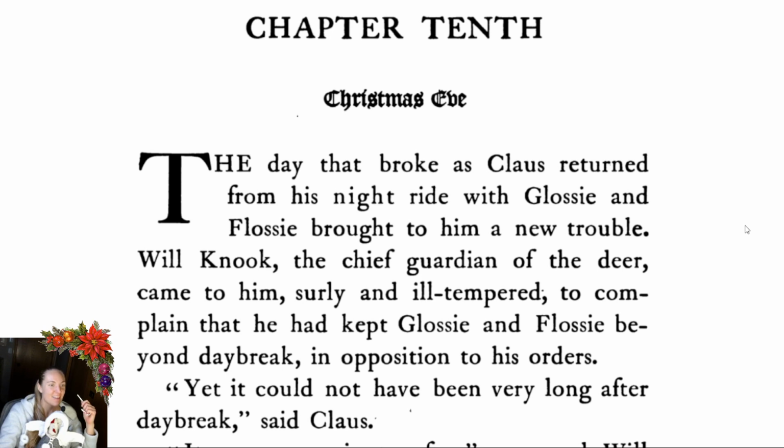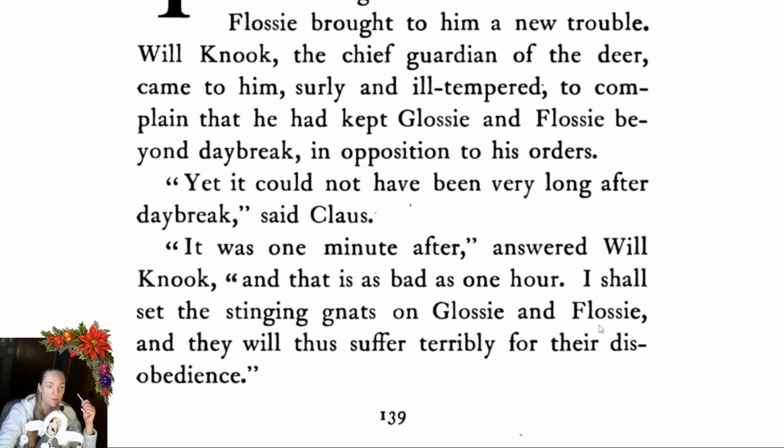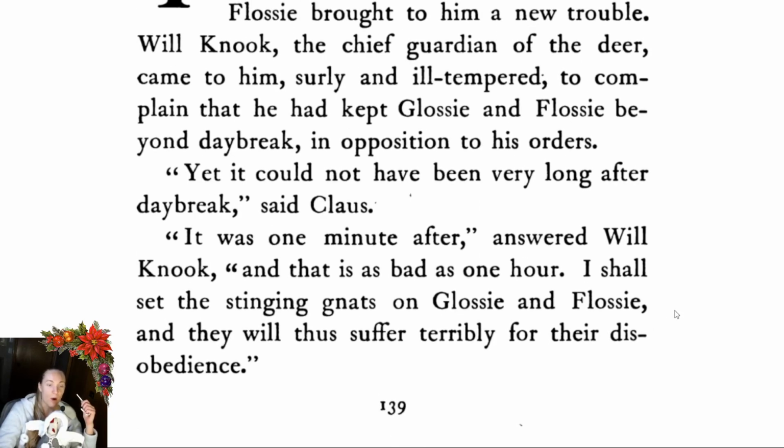Christmas Eve. The day that broke as Claus returned from his night ride with Glossie and Flossie brought to him a new trouble. Will Nook, the chief guardian of the deer, came to him surly and ill-tempered to complain that he had kept Glossie and Flossie beyond daybreak in opposition to his orders. "Yet it could not have been very long after daybreak," said Claus. "It was 1 minute after," answered Will Nook, "and that is as bad as 1 hour. I shall set the stinging gnats on Glossie and Flossie, and they will thus suffer terribly for their disobedience."